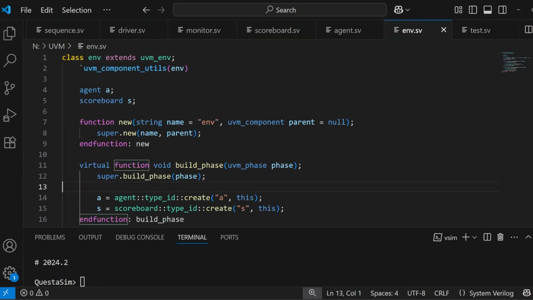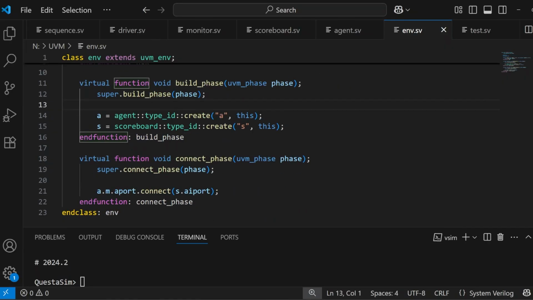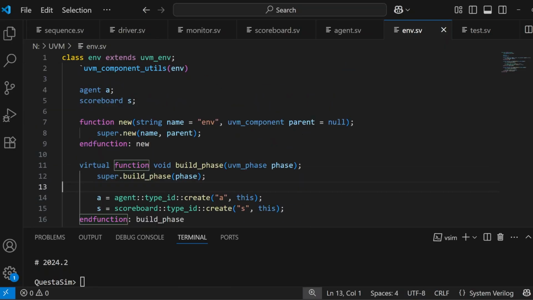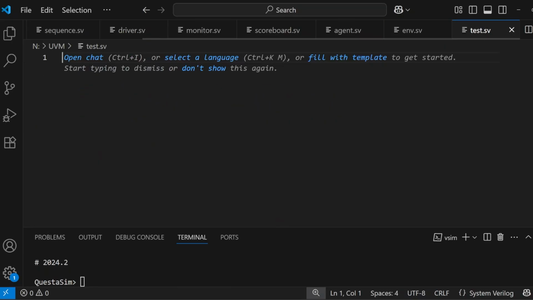As you have watched in my previous video where we wrote the code for the environment, we just mentioned the instantiation of the agent and the scoreboard, and then we did the connection between the analysis port which is present inside the monitor and the analysis import which is present inside the scoreboard.